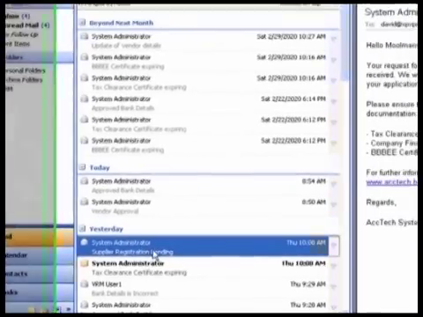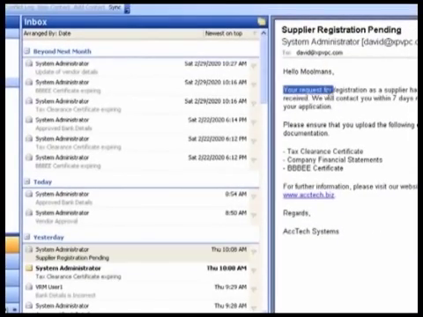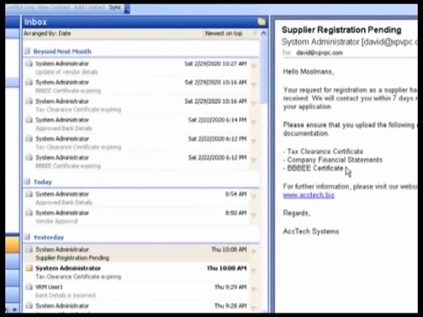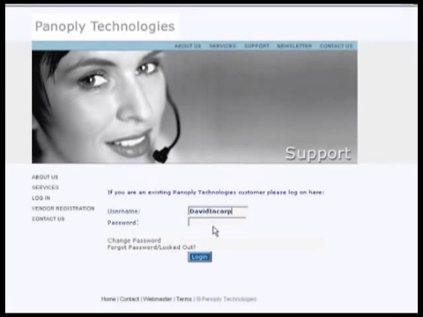The vendor will also receive an email in their inbox to advise them that their request has been received and to ensure that they then upload the relevant documentation. This template will be tailored to your own business look and feel and your own business requirements. What the vendor can then do is log in on the website, and they will only have access to their information. They're not logging directly in to the VRM system, just into their own portion of it.